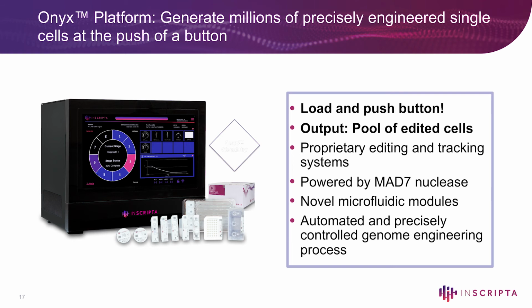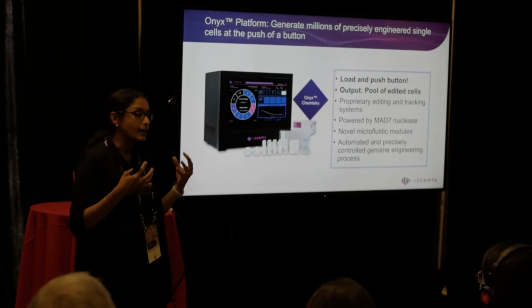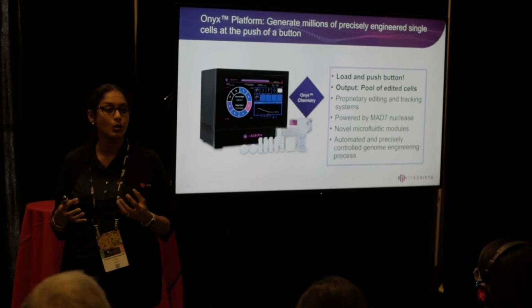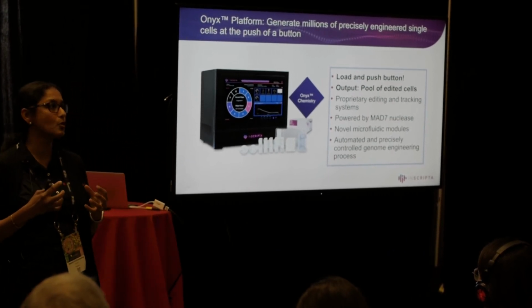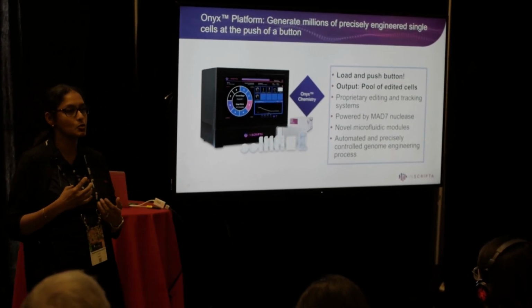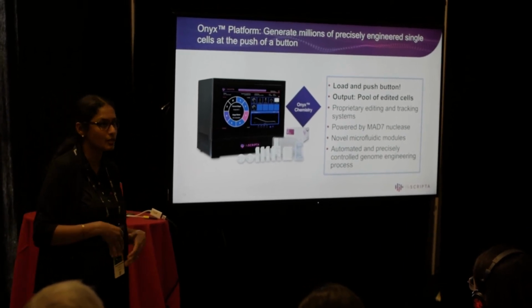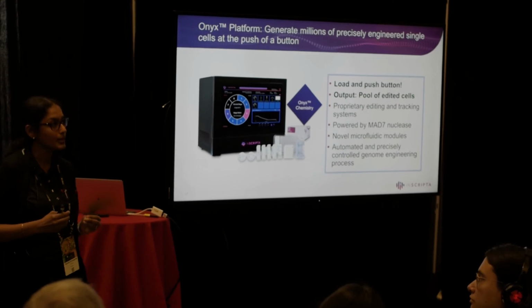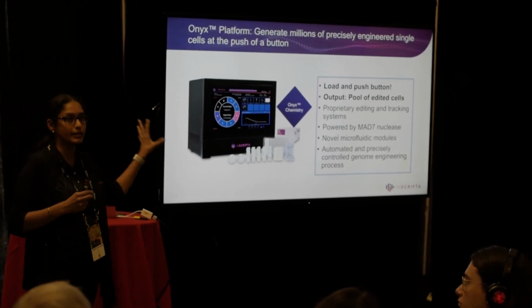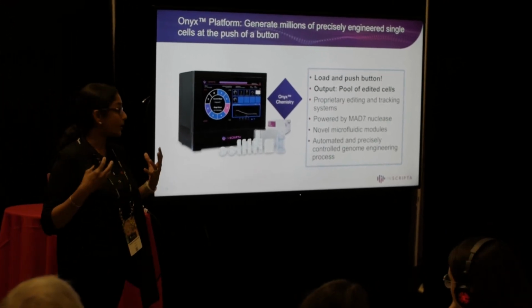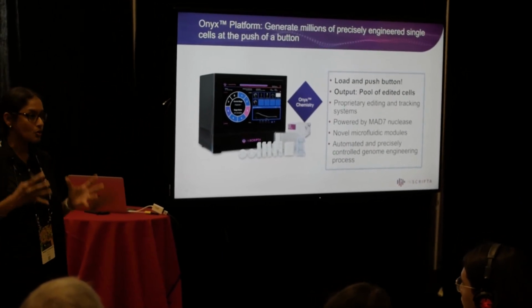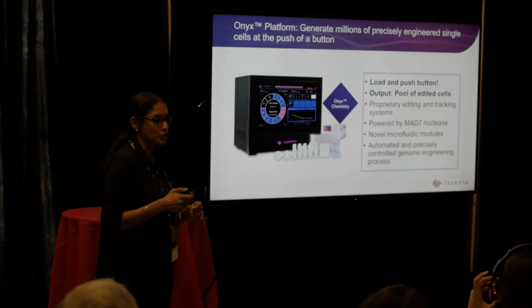For those of you who have done genome engineering workflows on the bench, you do realize that the growth responses you see in the cells are very nonlinear. So how do you control for this so you don't have a complete skew in just one design taking over, or just the wild type cells taking over? We had to go through a lot of optimization in both the chemistry and the engineering microfluidics areas, and that's what the instrument helps control so that you get great edit efficiency.